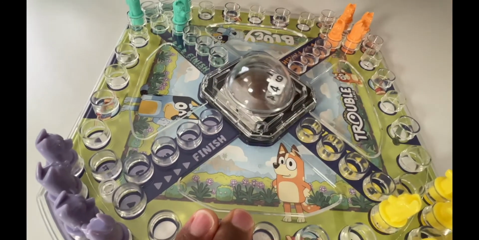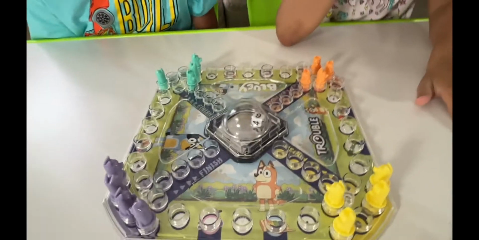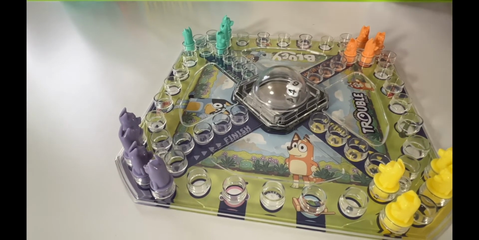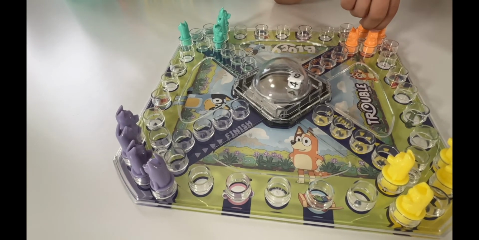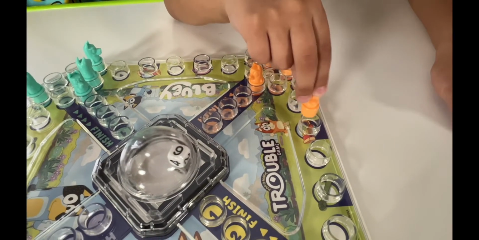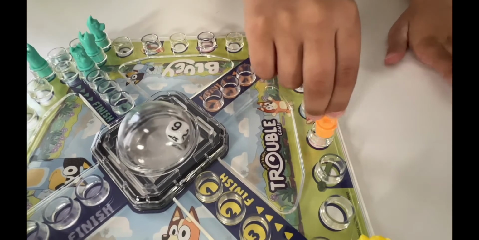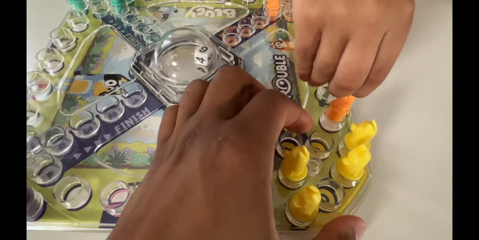Ooh, six. Okay, you may either move one of your pieces out of home to start and take another turn, or move one of your pegs on its plane track forward six spaces. There you go. Go. Two, three, four, five. One more. That is six. Thank you.